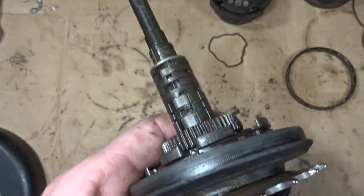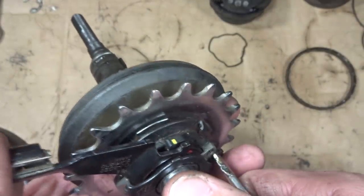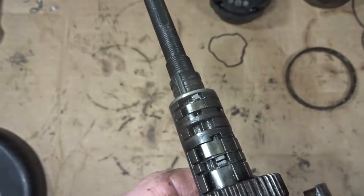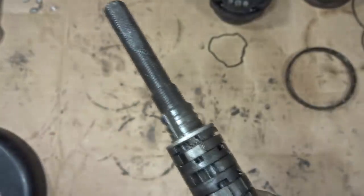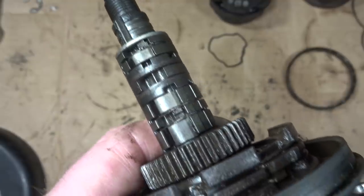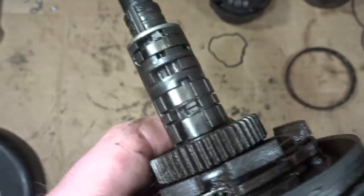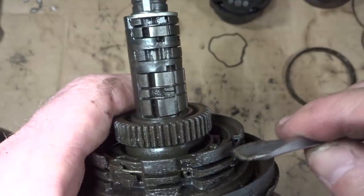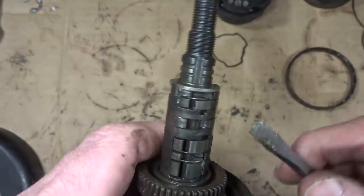Now, before I took this hub apart, I was playing with it, trying to get it to shift. I really couldn't get it to shift right, but I think I might have figured out why. If I kind of push this little part up as if the cable's being pulled, you can see this little finger there at the end pop up, but that's all that happens. This just moves a little bit, and that one finger pops up, and nothing more happens. I kind of expect more to happen. I expect this to move farther and more stuff happen here. The other fingers should pop up, but they're not. So it's like something's broken or jammed in here, but I'm not sure what. This very well might be why the wheel was parted out, but I'm going to take this apart and see if I can figure out what's going on in there.